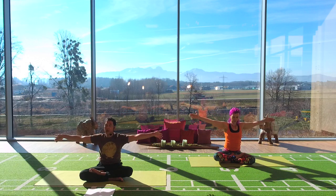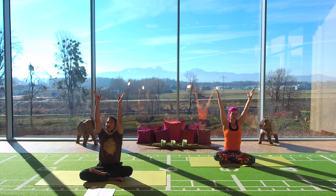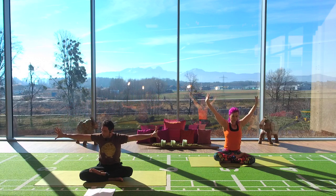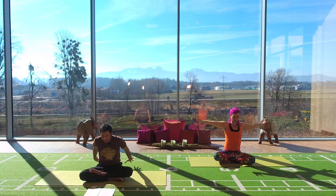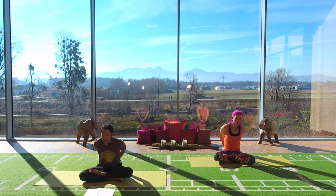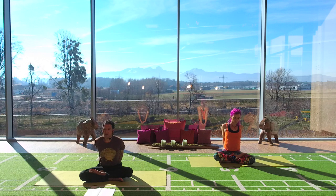Let's take a big inhale here, both arms come up. And exhale, turn both thumbs down, bring both hands behind the back, interlace the fingers, and begin to straighten out the arms, reach the knuckles down toward the floor here. Begin to breathe and observe how your shoulder's feeling this morning.